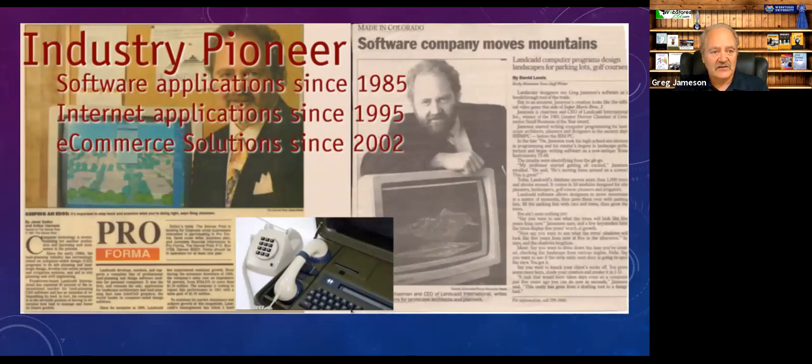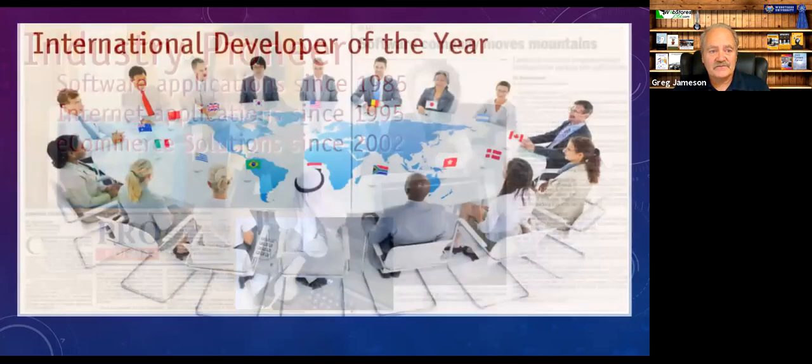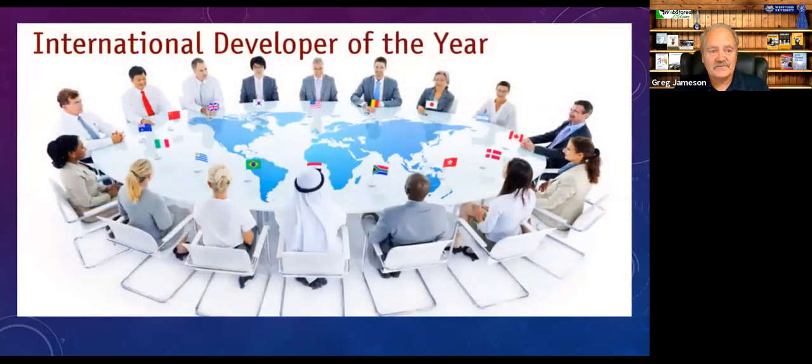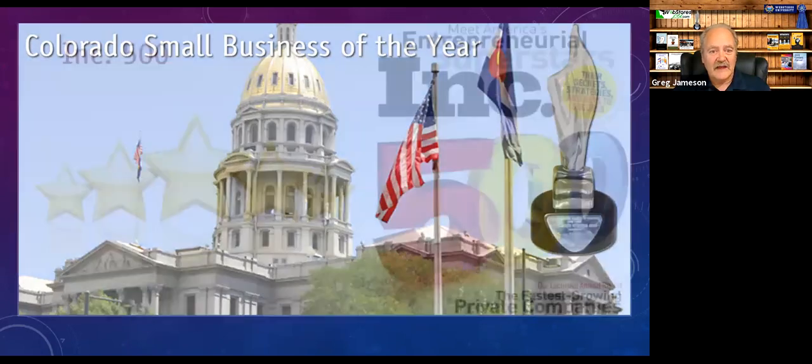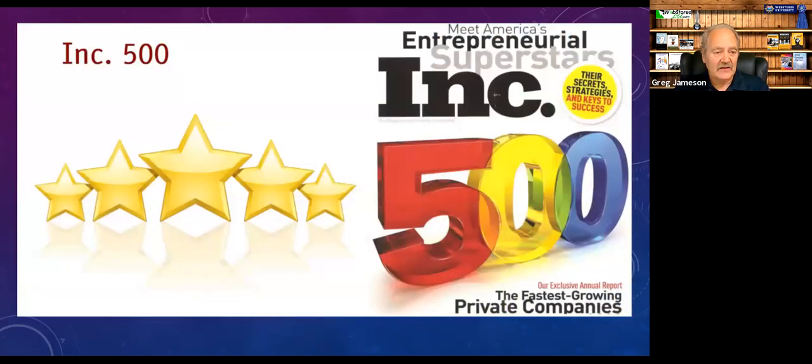You can see here, I started developing software applications in 1985. I've been developing internet applications since 1995 and have been creating e-commerce solutions since 2002. So I've been doing this for a long time. During all this time, I've won a number of awards. I've been named International Developer of the Year, Colorado Small Business of the Year, and I've actually had my company listed on the Inc. 500.